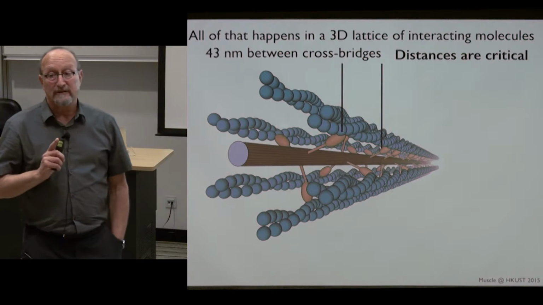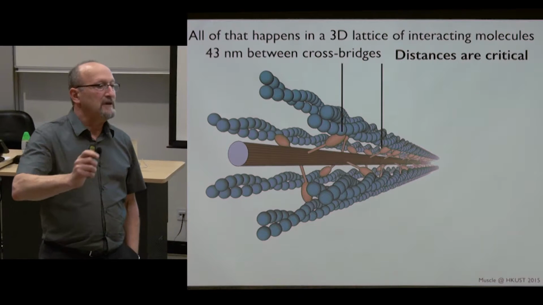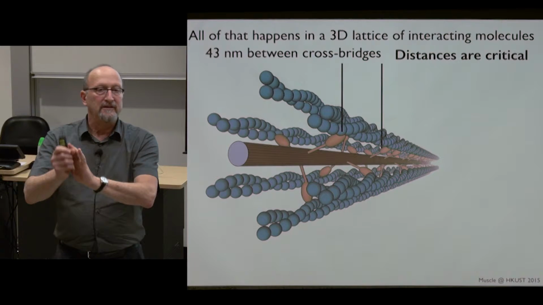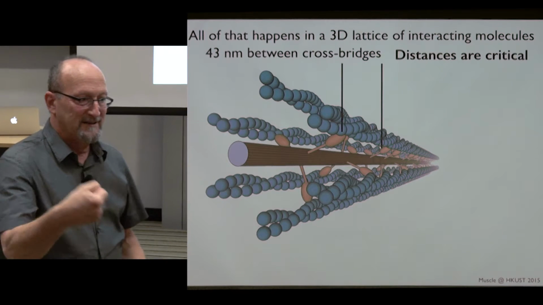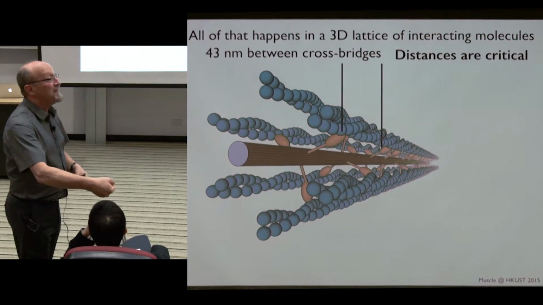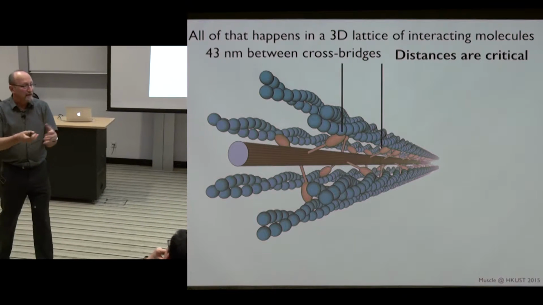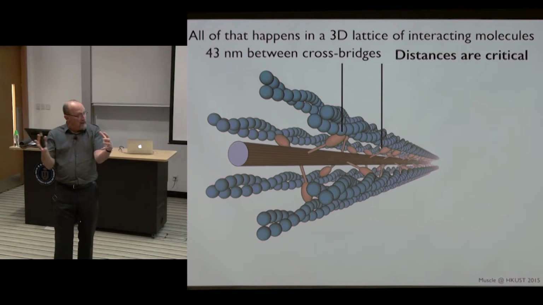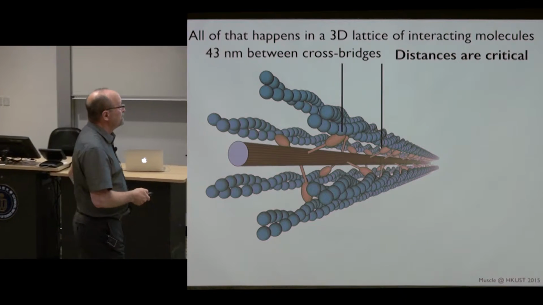Okay? Distances are absolutely critical. This is an elastically bound molecule. It's about 5 nanometers in head diameter. And it's subject to thermal fluctuations, right? And those thermal fluctuations may eventually bring it to, let's say this is a binding site right here, and this is the molecule. Let's say it brings it into reasonable distance of the binding site, and then it can attach, right? And depending on the stiffness of the spring of that molecule, the distribution of locations it can have can be very big or very small. And among all myosins, there's amazing differences of their mechanics.